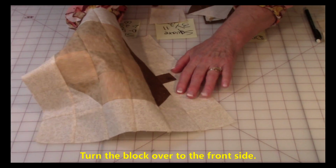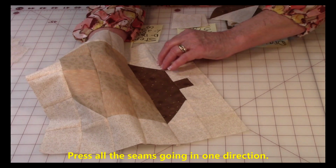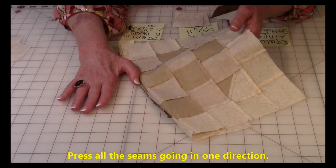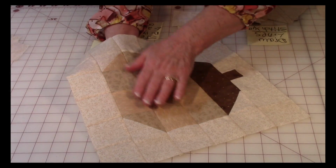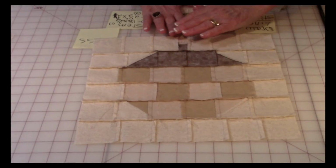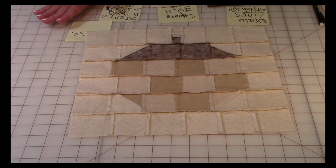Keep your block slightly lifted a little bit, and with your iron, push against the seam, pressing that seam in one direction. See, it's going that way, away from me. Then go to the next row and do the same thing. Keep continuing on down till you've got all the seams pressed on the front, and you'll notice each seam is going in the same direction. Okay, I'm going to turn it back over.